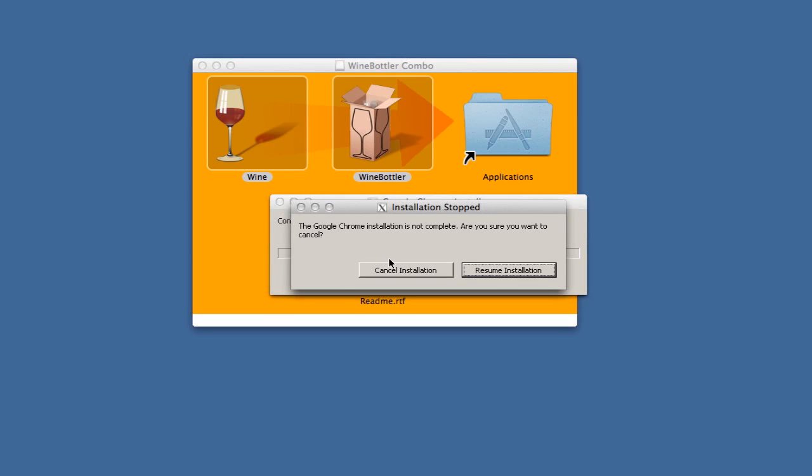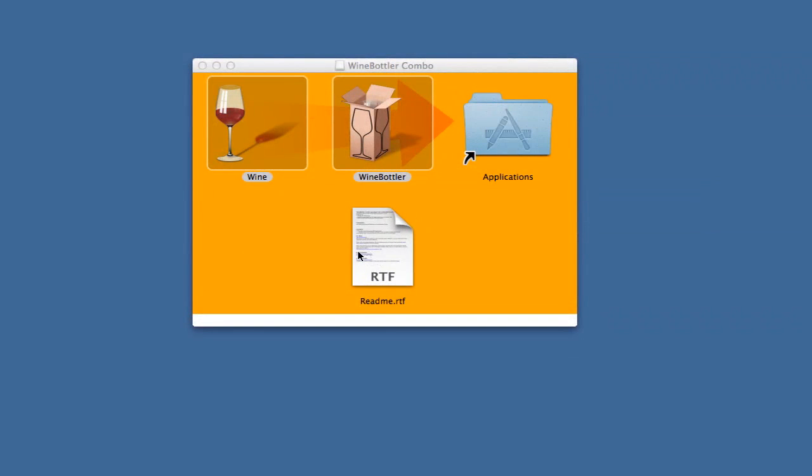So I'm going to go ahead and close out of that now, and cancel the installation. And guys, again, the name of the application is WineBottler. Google it online and you'll be able to run .exe files or Windows files on your OS X Macintosh. It does need to be an Intel Mac, like I said, in order for this to work properly.